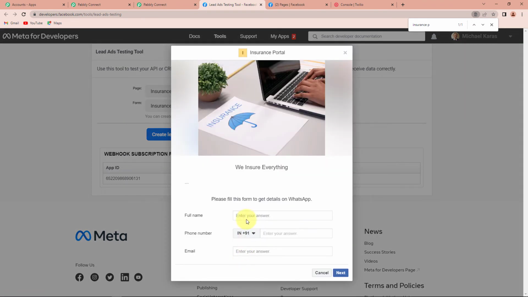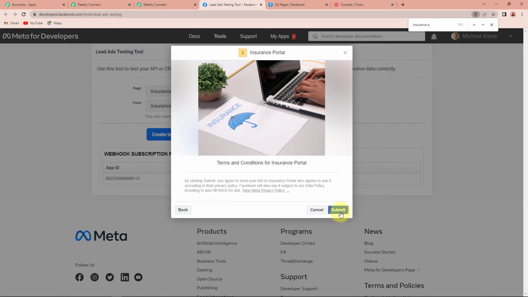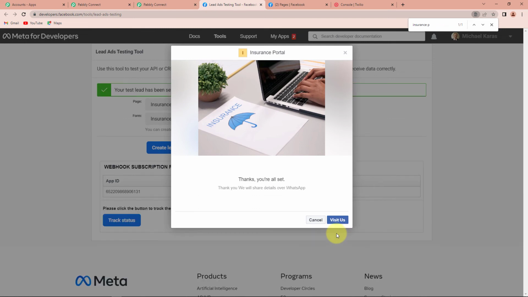Now here I'm going to fill in the details. It is test user 12. The mobile number is, and the email address here is testuser12@pabblytuts.com. Let's click on next. Click on submit. Now as soon as we have submitted this form, what should happen? Automatically an SMS should be received by my client, and here you can see is a screenshot of the same, which basically means that this entire integration process is a success.